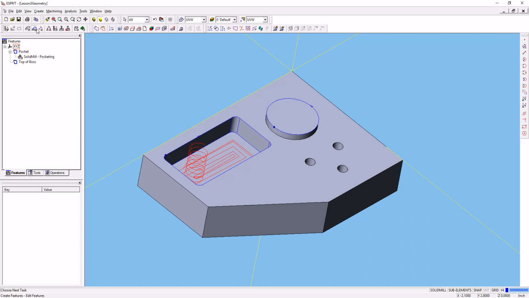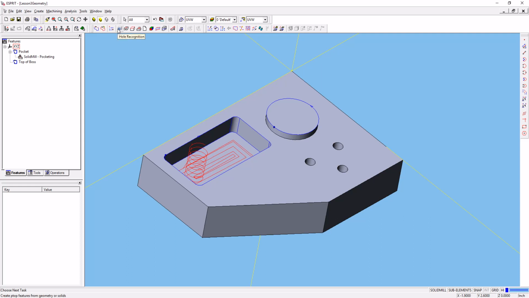So in here in our feature creation toolbar, we've got our manual chain, which we're going to use in lesson 5. We've got a point-to-point feature, which we're going to use in lesson 4. That point-to-point feature will help us create points that locate the center lines of those holes so that we can use drilling operations to drill those holes out. We use the auto chain, and we use some of the functionality of the auto chain.